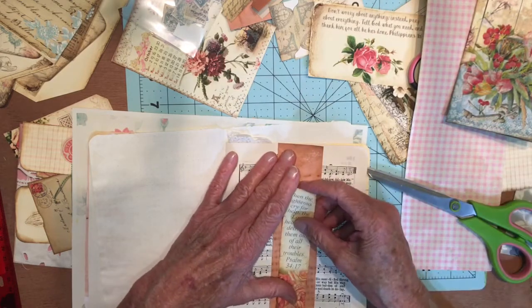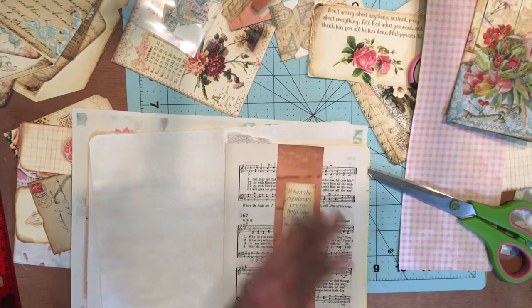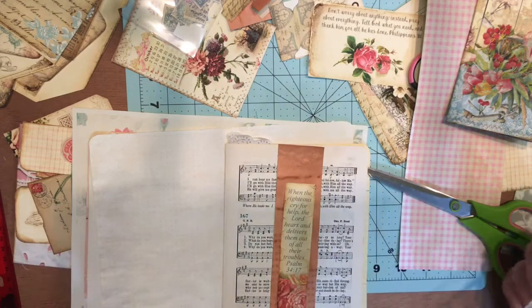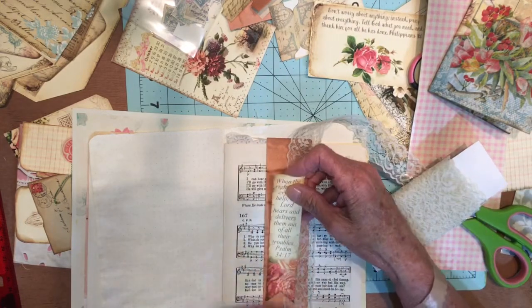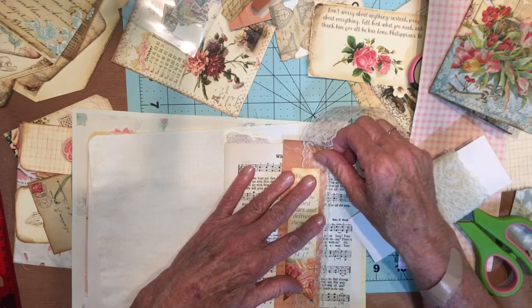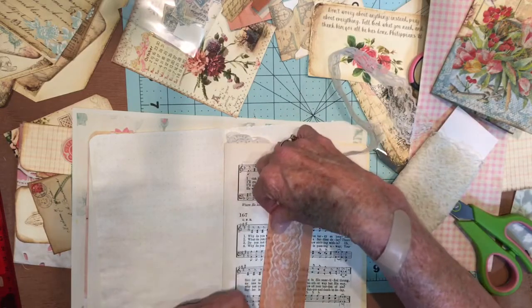So before I glue that down, which I'm almost sure I'm going to glue it down, but I was thinking maybe I would zigzag some lace on the edge of this. Not that, I keep picking up that pink. Let's see what I have here. This is kind of dainty. I think that would be pretty. Either right on top of this and then put this on there like that. Or zigzag it on, and you can't really see the lace when I do it that way. Or just put it down the center.